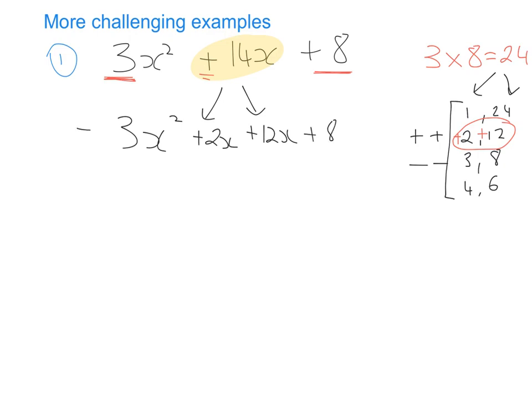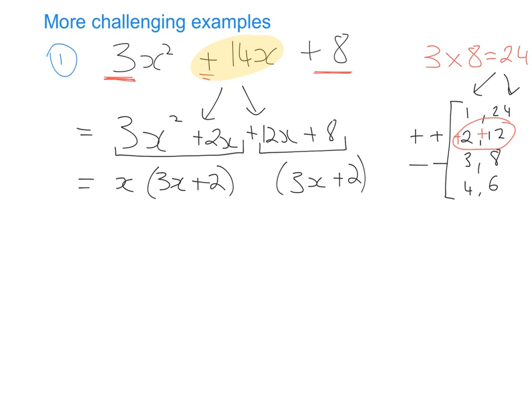And now we're back into another grouping question. So we're going to take our first 2 terms and we're going to say, what do they have in common? And we can see they have an x in common. So that's going to give me 3x plus 2. I'm going to rewrite that bracket down, and I'm going to say to myself, okay, what do I multiply 3x plus 2 by to get 12x plus 8? And that is going to be a plus 4 will work. Then I'm going to come along and take the terms on the outside of both of those brackets and put it into my first bracket and rewrite the second bracket.